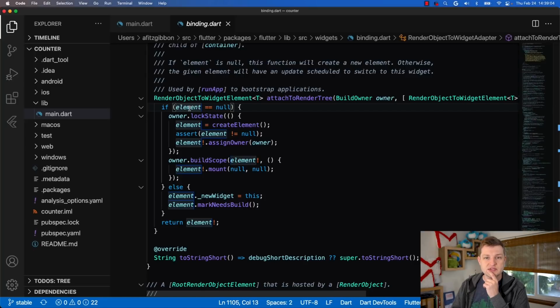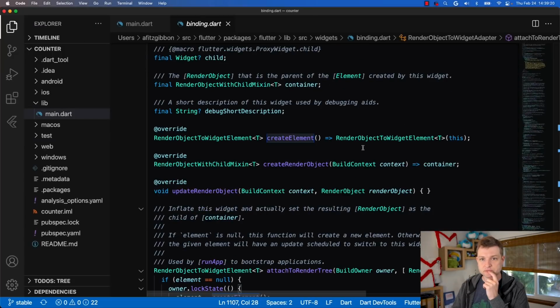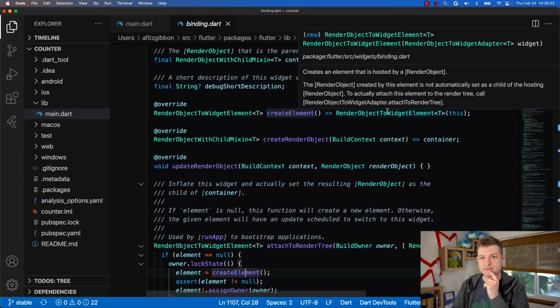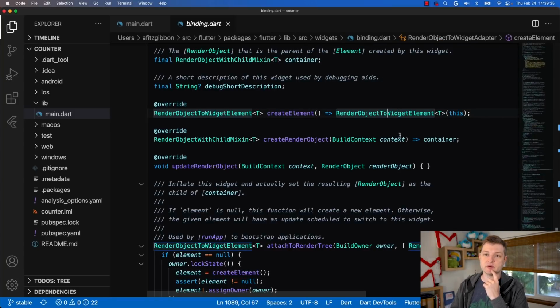So here, if our element is null, we need to create one, and that's going to be just our default or our overridden render object to widget element. So the elements, remember, are the instantiations of our widget. So if the widget is just the configuration for something in the tree, the element is going to be the actual manifestation of it in the framework, in the runtime.